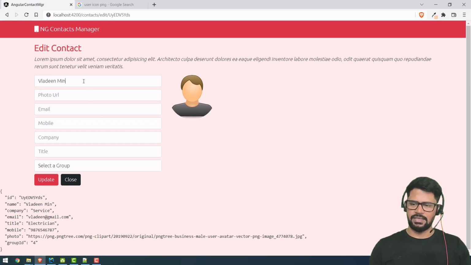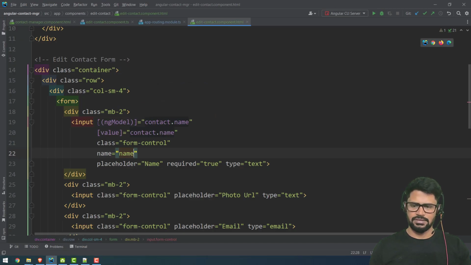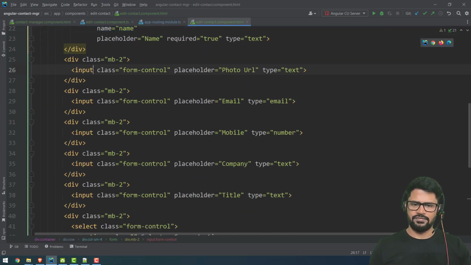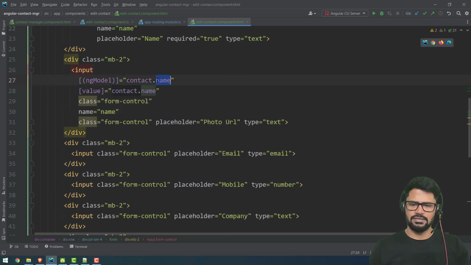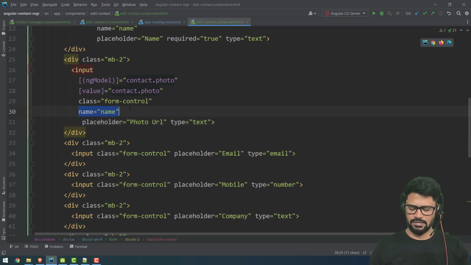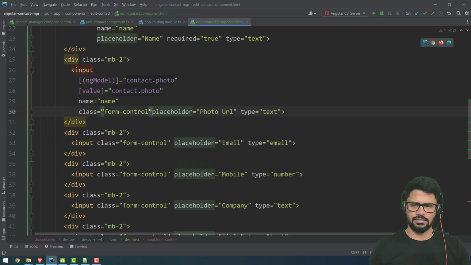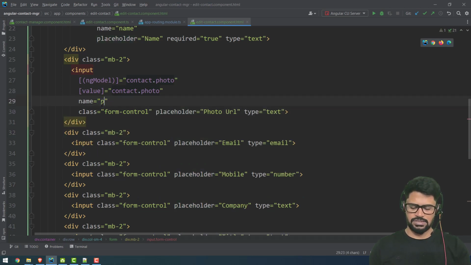So you get the name, and if you are changing it, it's updating in the state also. Okay, so let's copy all and make it for all. Make it for photo URL. This is photo, value also photo, and formControl two times. So name is photo.